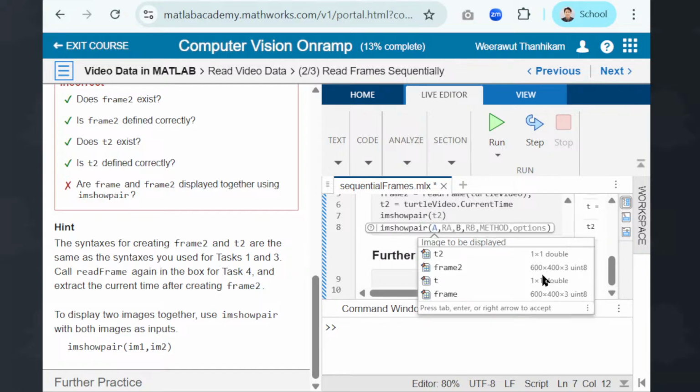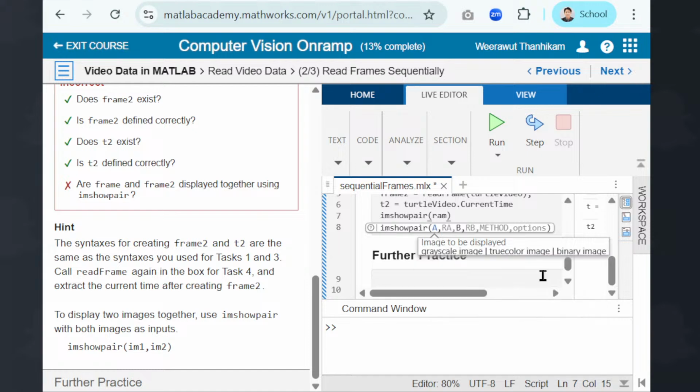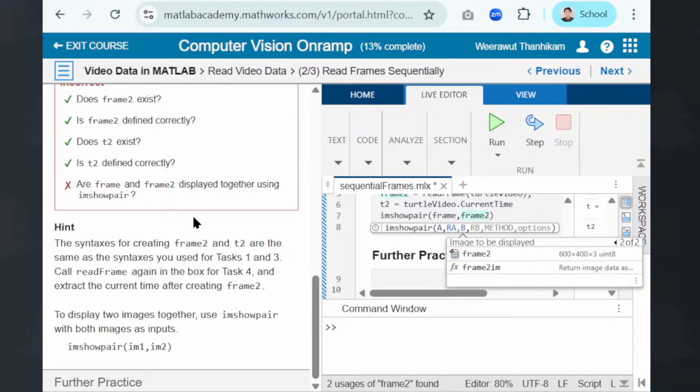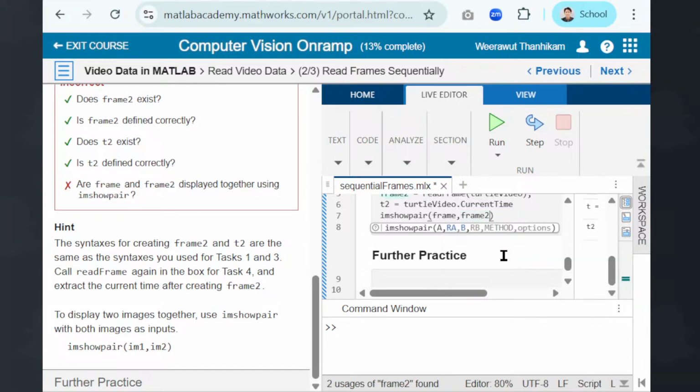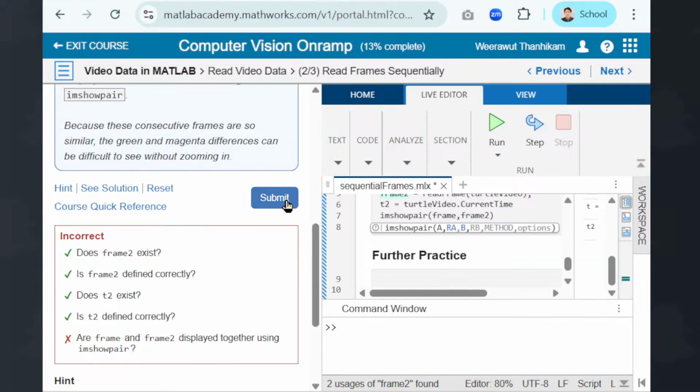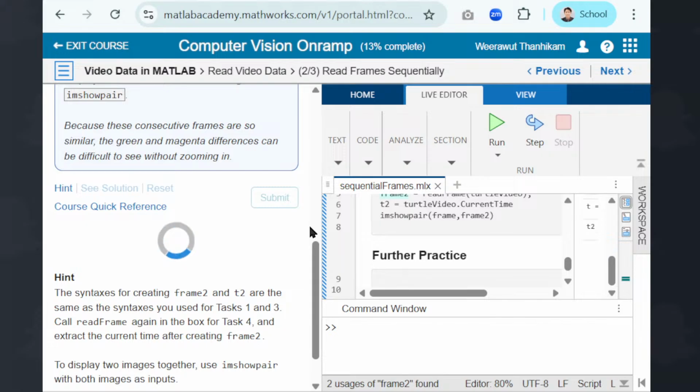So we have the image number 1, which is the first frame, and the frame 2. So this is going to be done.